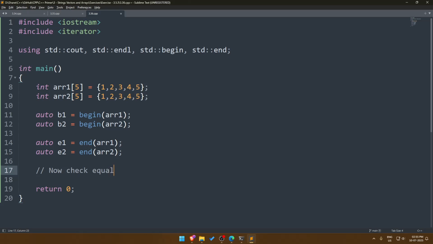Now check equality. Right, so I'll first check that e2 minus b2 should be equal to e1 minus b1, and along with that I want to check that p1 should not be equal to e1, and p2 should not be equal to e2.